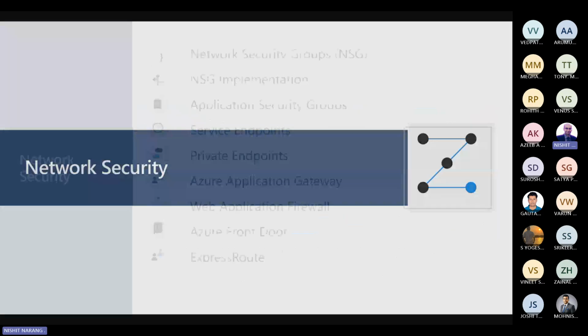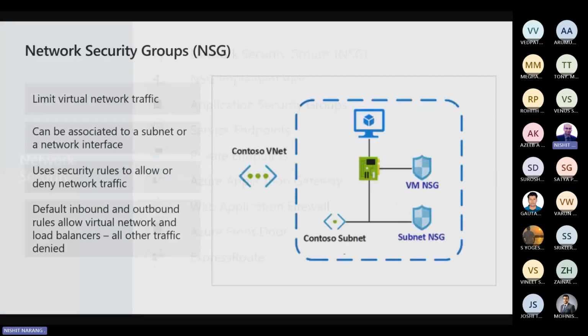This was all more like perimeter security, but how do you implement internal network security beyond just network segmentation? Azure supports the concept of network security groups. It's a logical concept. The idea is that you can define a group of network entities to be part of an NSG, and then you can define flow rules to limit traffic in and out of this network security group. So it is kind of restricting how your virtual network traffic can flow within the virtual network. So it is internal network security.